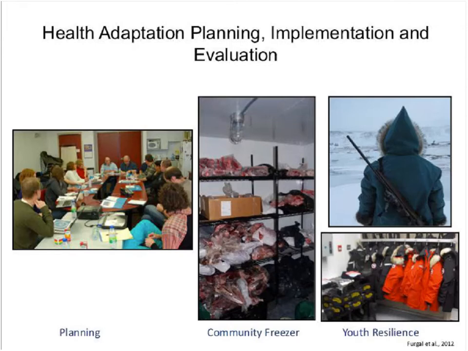Speaking about the intergenerational impacts of this, there was a project started in that same community in Nunatsiavut around trying to increase youth resilience to environmental variability, starting to increase youth skills and capacity to adapt with environmental changes going into the future. So a program that essentially was getting youth out on the land more often, and particularly youth that didn't have intergenerational connections with parents and with grandparents or elders to take them out on the land to teach them how to hunt and fish, those traditional skills, and safe travel skills, to provide them with that opportunity in more of a structured environment and connect them in the community with experienced hunters. So those sorts of interventions were outcomes of some of that climate change work that we're now continuing to follow to research the implementation of and also the evaluation of.